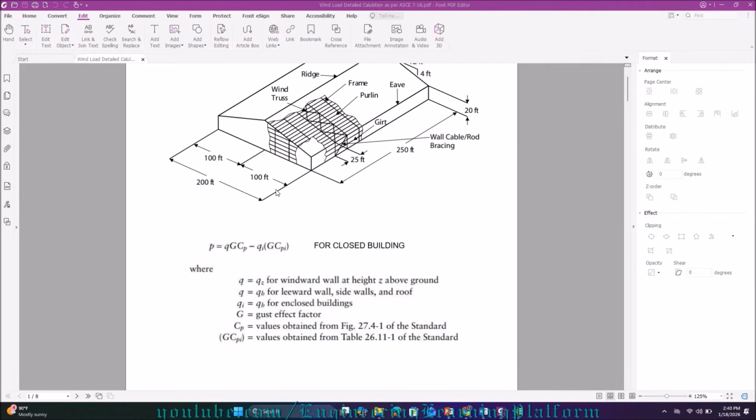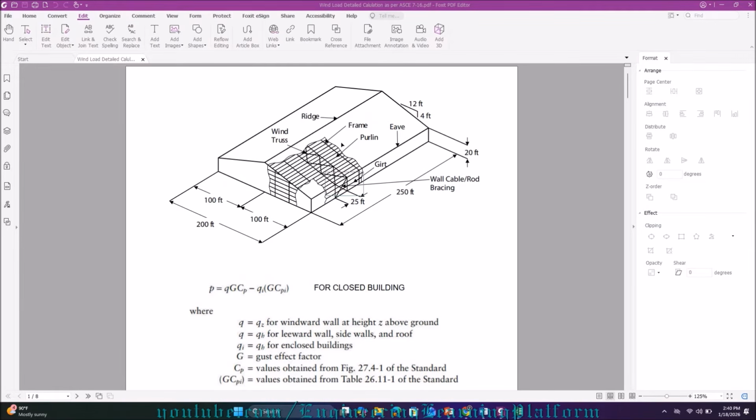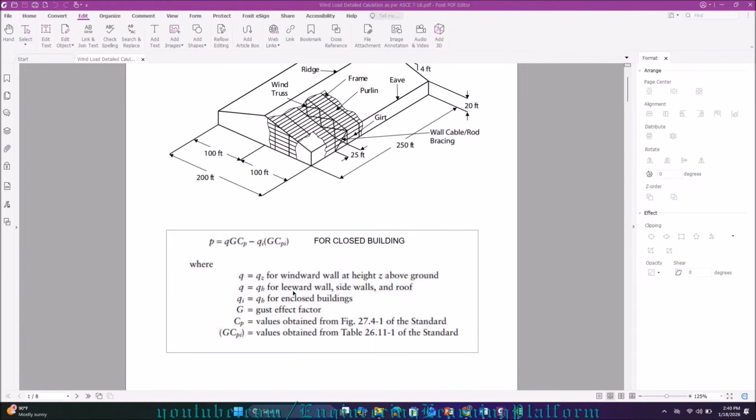Now our basic ultimate goal is to apply the wind pressure. As far as wind pressure is concerned, we will be using this formula, because our building is an enclosed building, so we will be using this formula for calculating the wind pressure. What terms it contains, we will discuss.